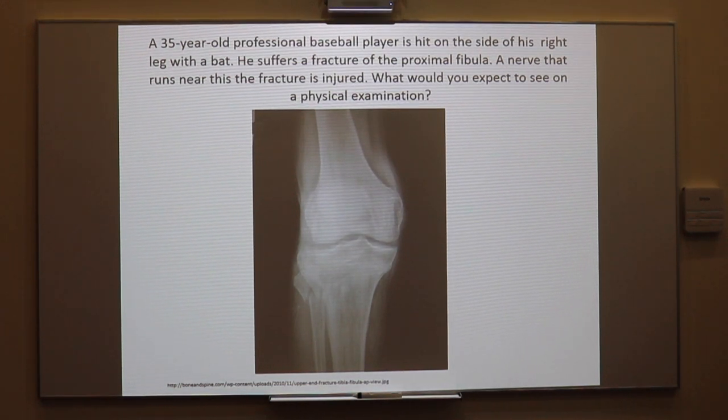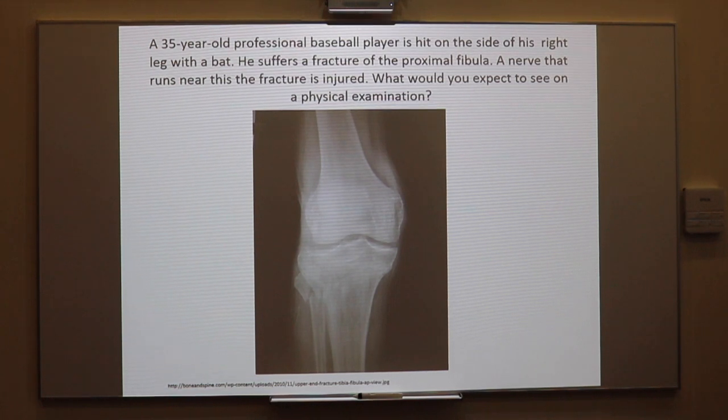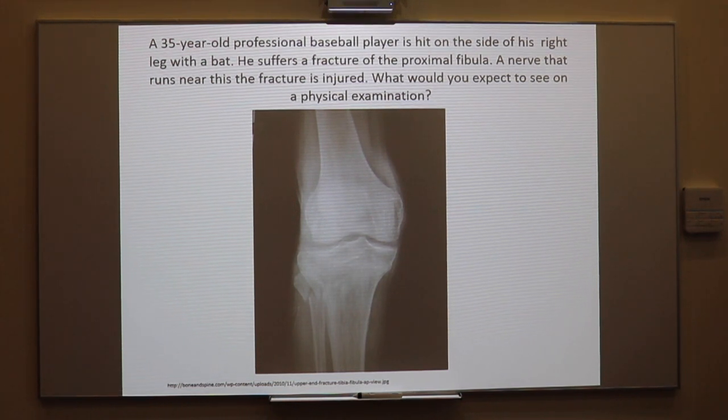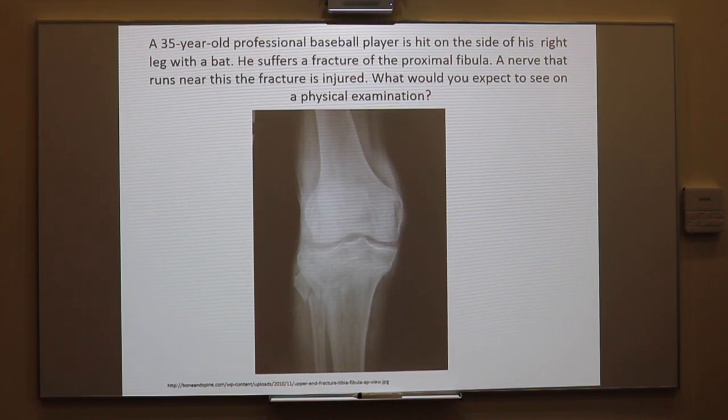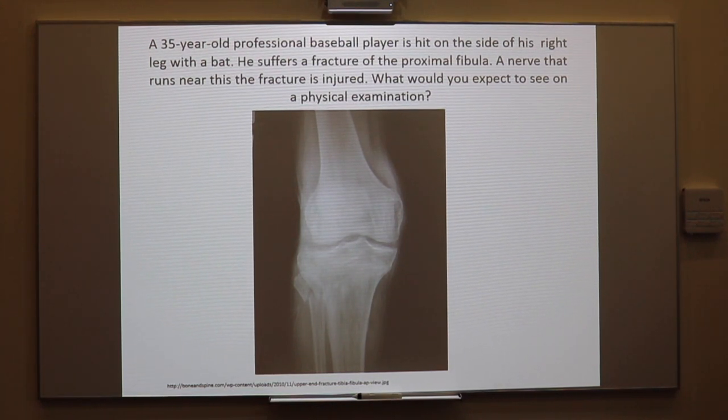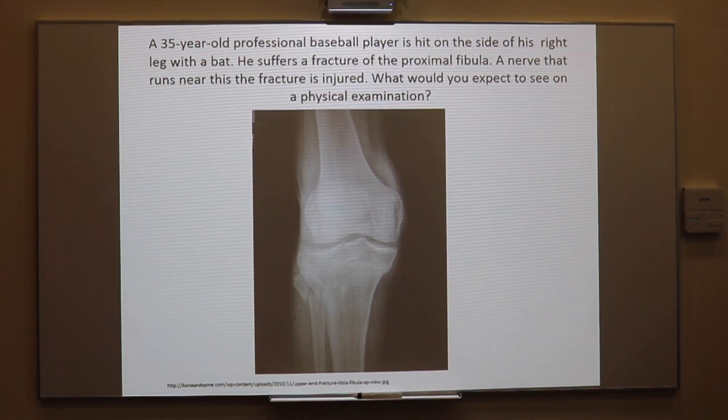So that you would lose sensation over the lower part of the anterior aspect of the leg and the dorsum of the foot. Yes. We also lose the eversion. Yes, you would lose the eversion also, because superficial peroneal is going to supply the peroneus longus and brevis, which are the lateral compartment muscles, and they are the everters of the foot.